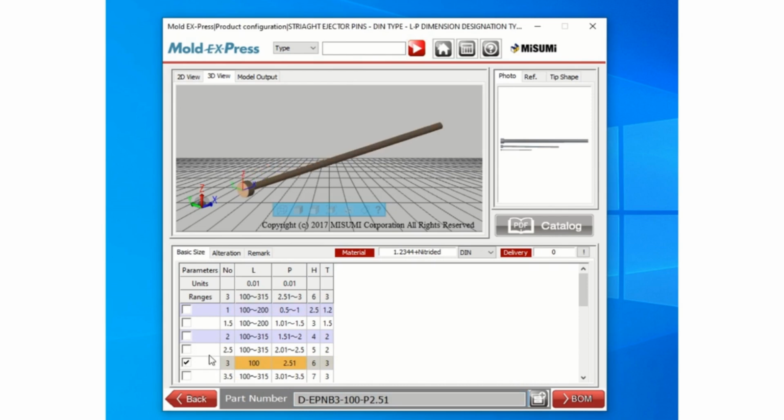Using our example, we choose a length of 222.22 millimeters, and after changing to the specific length, the part number will change and also the 3D preview will do so. We are changing the P diameter to 2.78, which is okay, as you can see the possible units and the increments in the table.